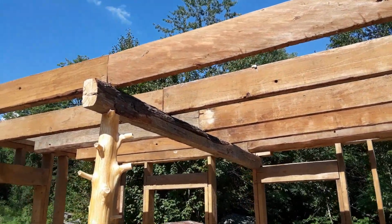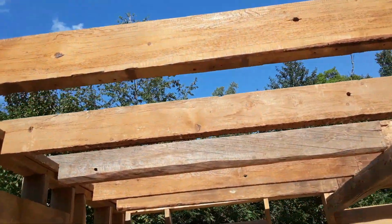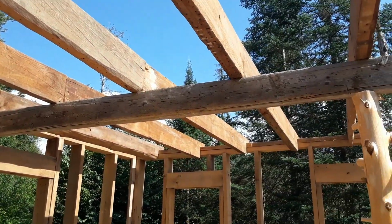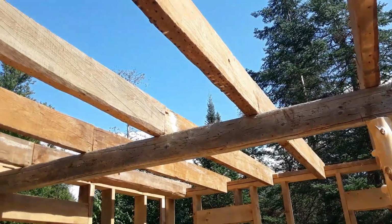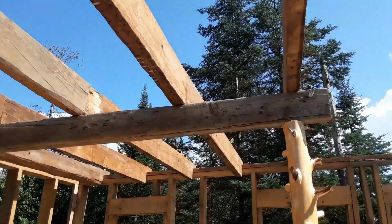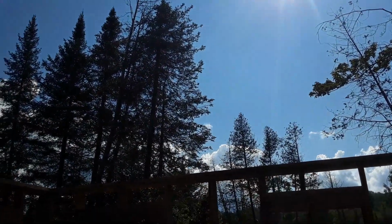So we're pretty happy with it. Actually, we're very happy with it. These joists look awesome, cool and old, and that beam is cool and old, and it's gonna look cool once there's some boards up there. Kind of be a nice ceiling for our kitchen. And this side of the ceiling is gonna be an open cathedral ceiling, so that'll be really nice to look at too.